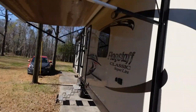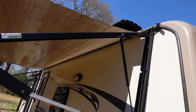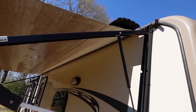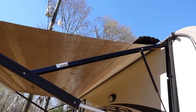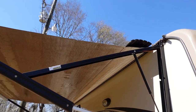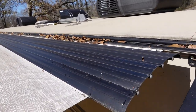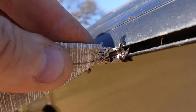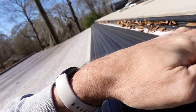Now, what I'm going to try to figure out is if it can come off with the metal piece intact and maybe I can install that on the ground, or how this is going to have to work. Because what you're going to end up doing, and hold a second while I get a ladder. I'll probably get up on top of here with a blower and clean that off. But what you've got is these plastic tubes that are in here on each side of this thing, I think. Maybe only on one side.